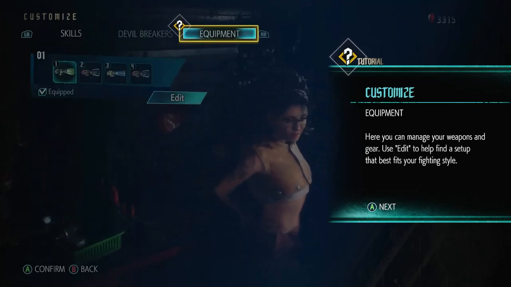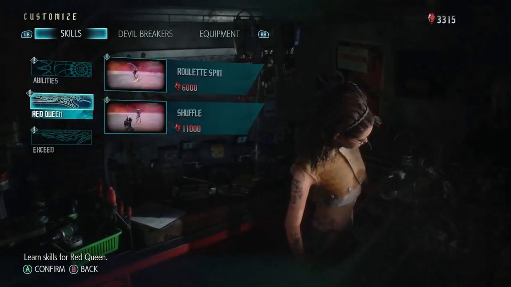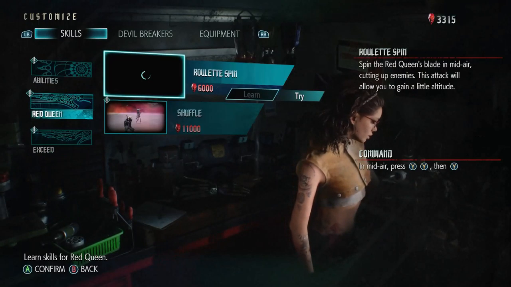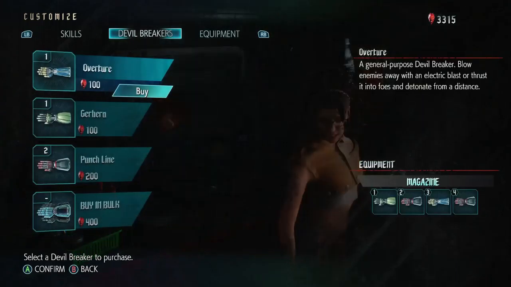Skills. Here you can acquire new skills and abilities. Purchases here are permanent and cannot be undone. In the full game, you can try out skills before buying them. Here you can manage your weapons and gear. Use edit to help find a setup that best fits your style.